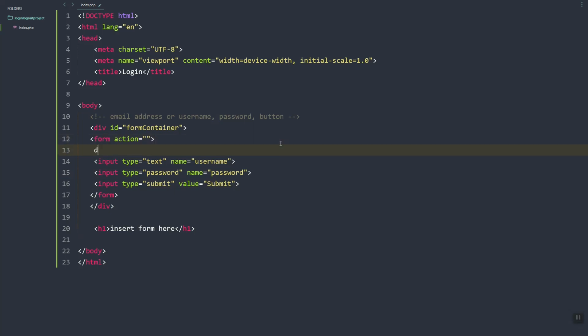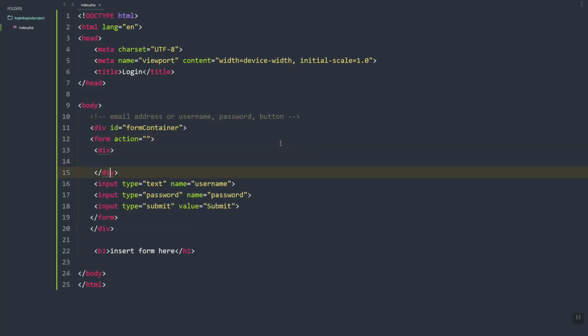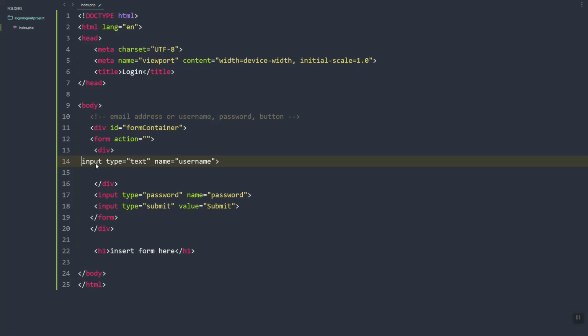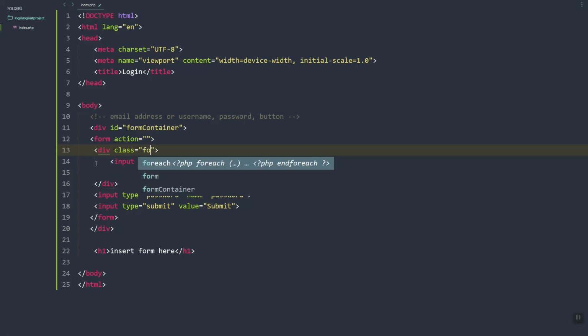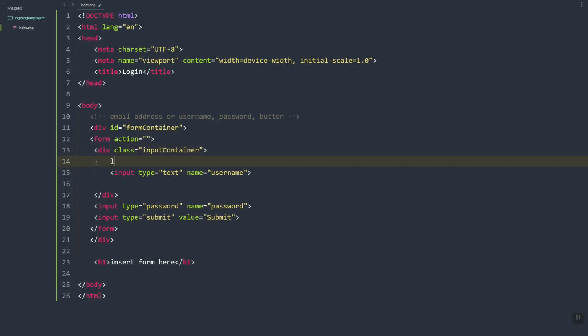Now let's try to group these inputs. Then let's add a class of input container. Here let's create the label for username. It should have an ID of username, and here, username or email.